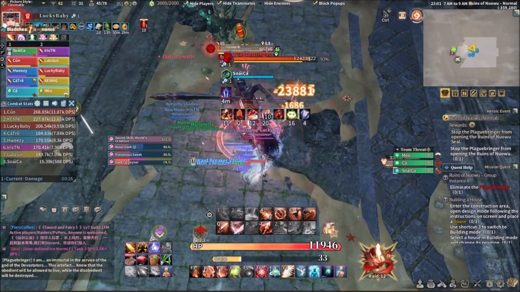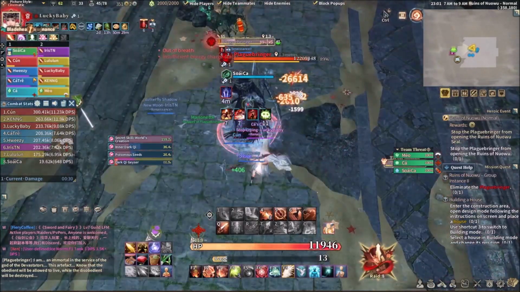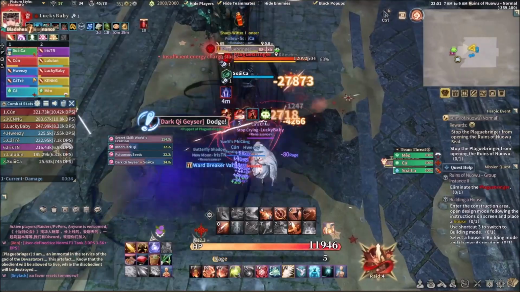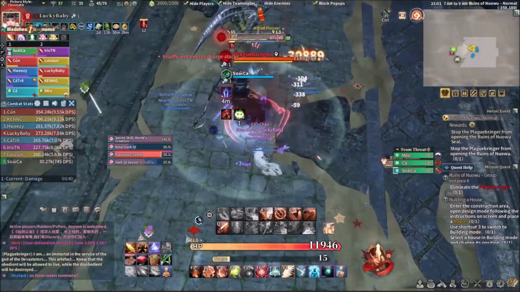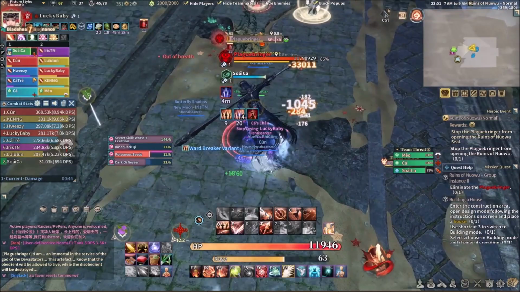And as you're damaging the boss, he will use a skill called Darcy Gazer. What that skill does is show a couple of black AoE circles under your feet. Randomly, I think like 2-3 DPS will get those. You just have to dodge out of the area and you should be fine.